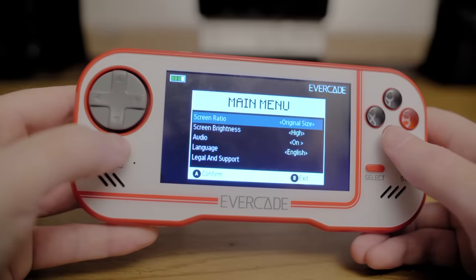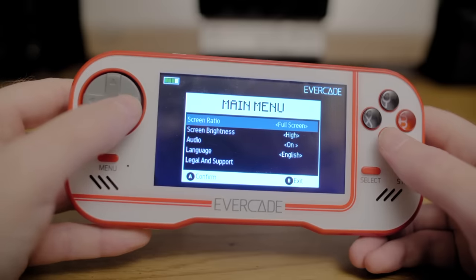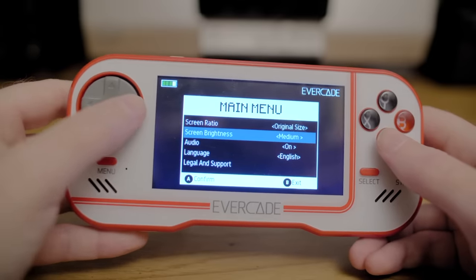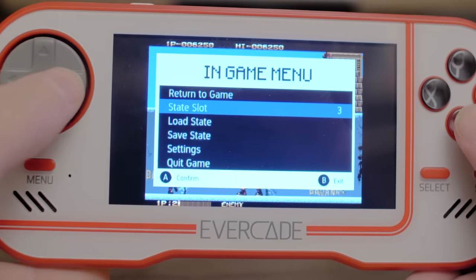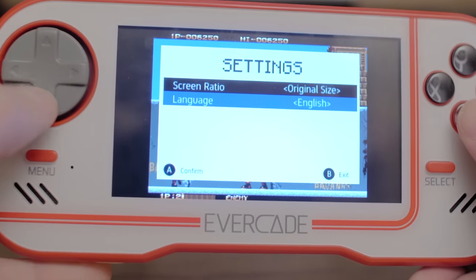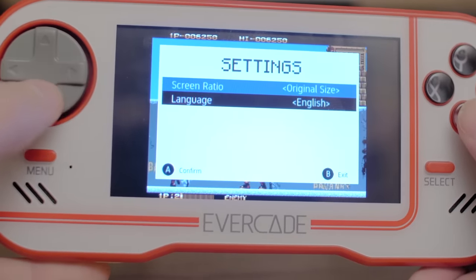Provided is a menu button, which allows you to set the brightness for the built-in screen, as well as select if you want to play games in the original size or stretch to 16:9. During the gameplay, the menu button can give you a few more options. First and foremost are the save slots. You can also adjust the picture size as well as exit back to the main menu of the cartridge.